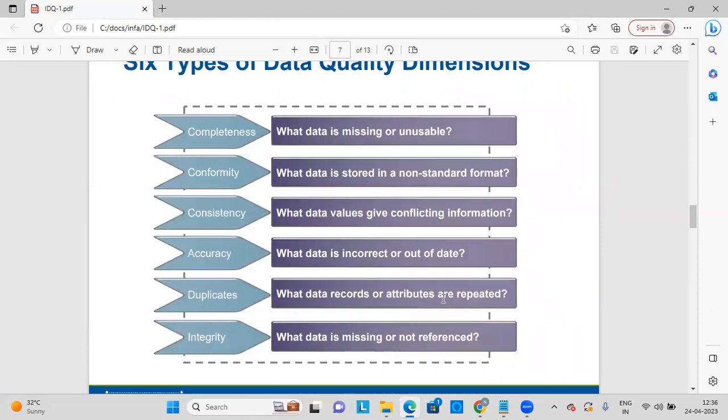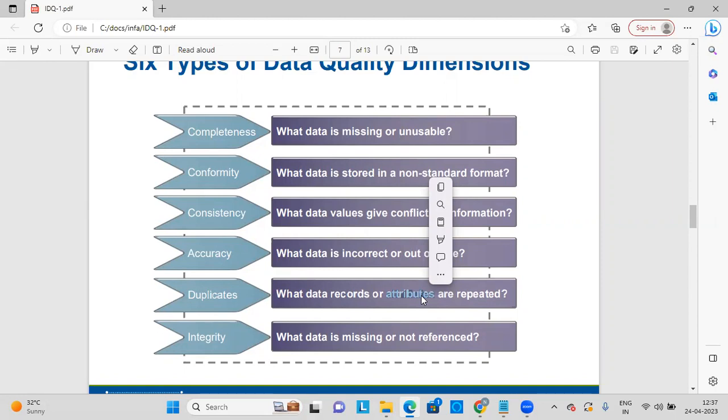So that's where accuracy comes in. And duplicacy, we all know, right? For example, for one customer's data, let's say there are two entries. Because after a merger, you'll have two entries, or after an acquisition, after buyouts, whatever. So let's say one company is bought over by some other company. In that case, there will be duplicates.